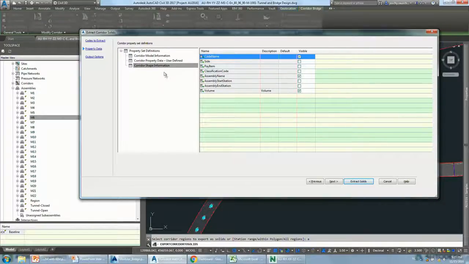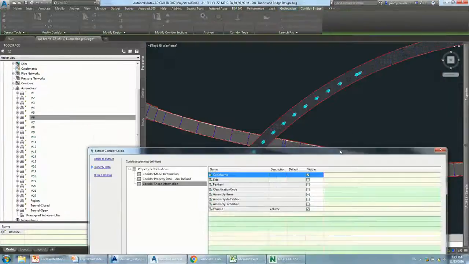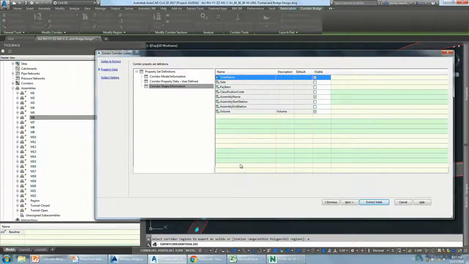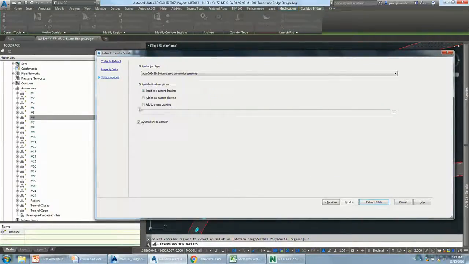For the bridge I did it like this, and for the tunnel I will show you I did it a little bit differently, because it's easier in the beginning, but it will be very hard if you change stuff in it, and then it's a lot of work. So if you build a corridor like this and you make your shape codes all your IDs, you can take it with you to Navis. The output is dynamic, so every time you rebuild it, it works just fine.